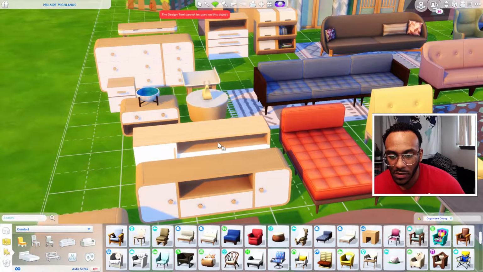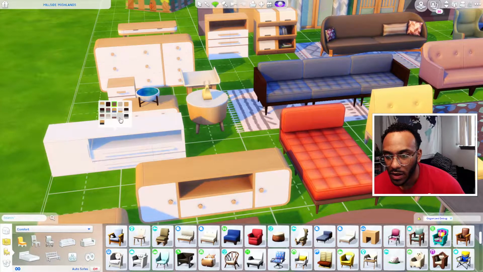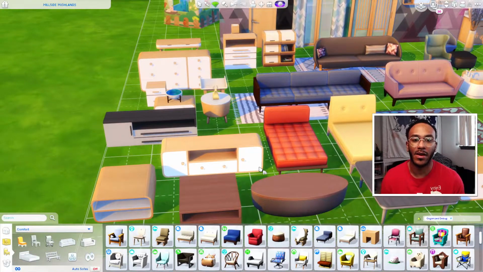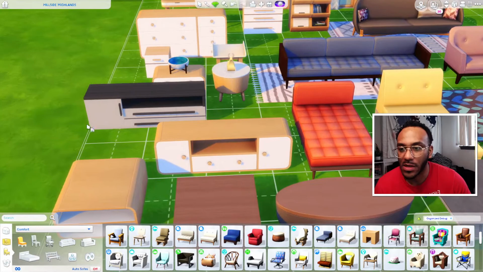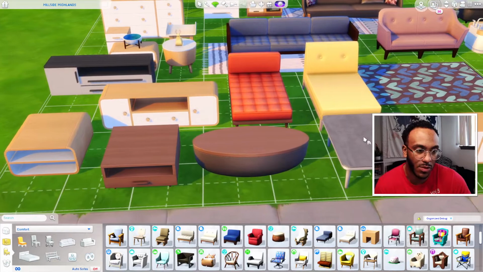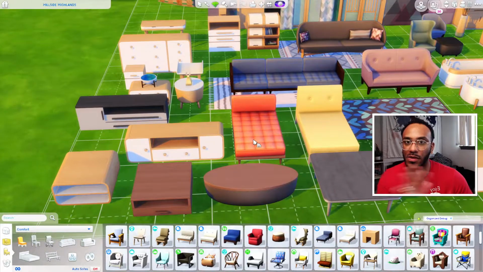Console tables, so something to put your TVs on. There's this one that has like the drawers. We love. And then there's, yeah, they both have drawers. But a lot of everything in this pack either is more square or more rounded. So like with this couch, it's more rounded. This is more square. This is more square, this is more rounded. This is more square, this is more rounded. This is more rounded, this is more kind of in between. So everything in this pack kind of either is really boxy or more rounded.